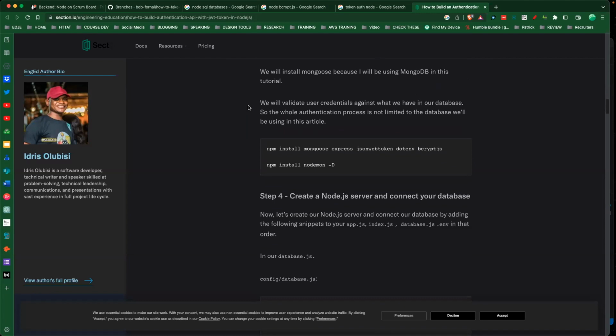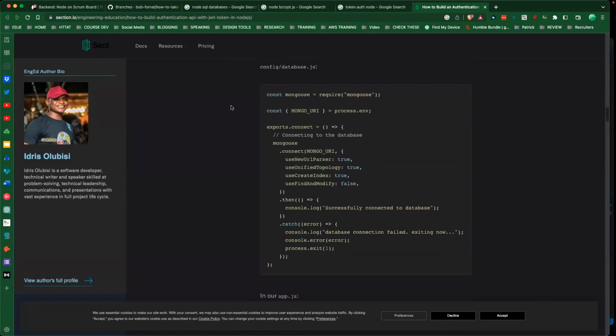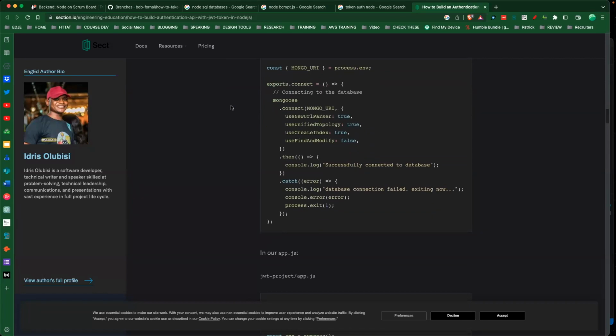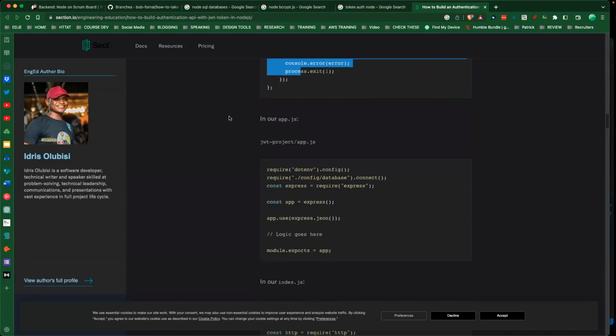And here he's installing Mongoose, Express. Mongo, yeah. And we're going to do ours instead. That's okay. There's Express. There's the JSON web token. Dotenv. There's bcrypt he's bringing in. So we're going to create a Node server to connect to the database. Okay, easy enough. Yeah, this is all the stuff we're very used to. And I'm wondering if you could do these with async await, because Node can do async await. It's a little different, but it can do it.